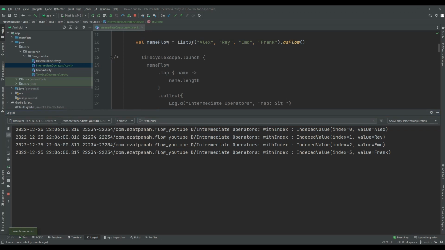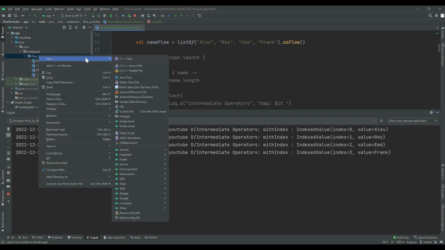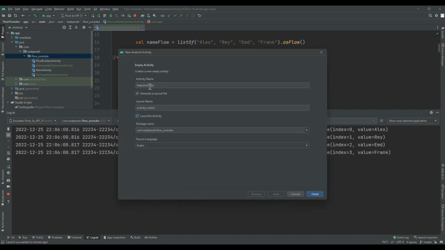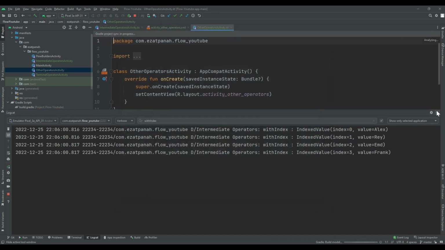Let me create another activity. Okay, empty activity first. Take this checkbox and put the name here. Okay, other things are good, and here finish.